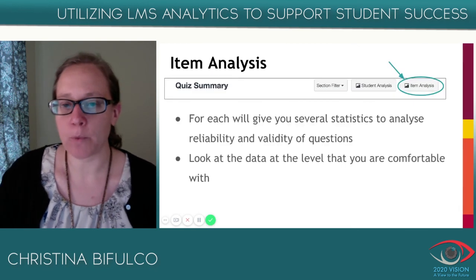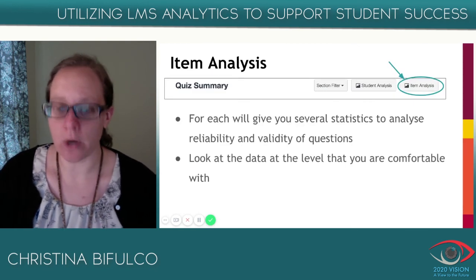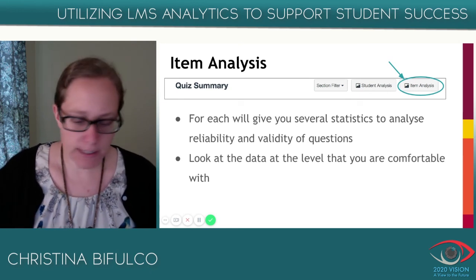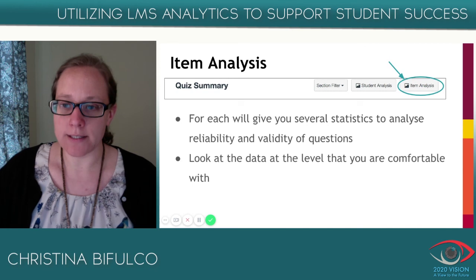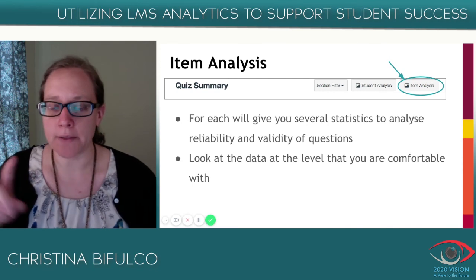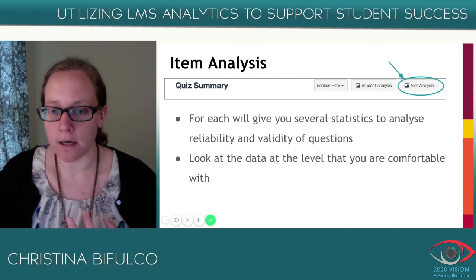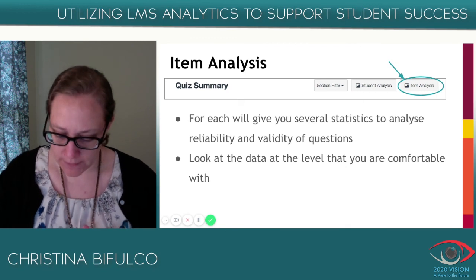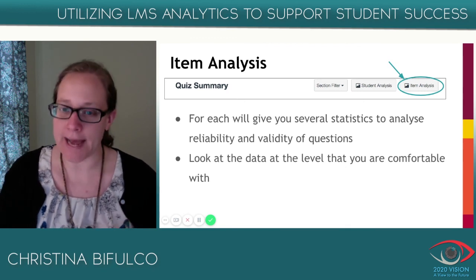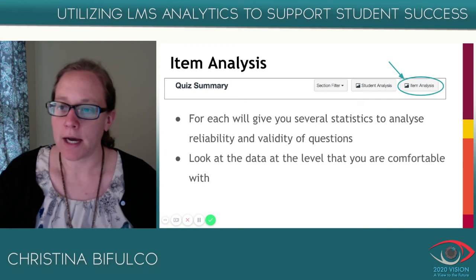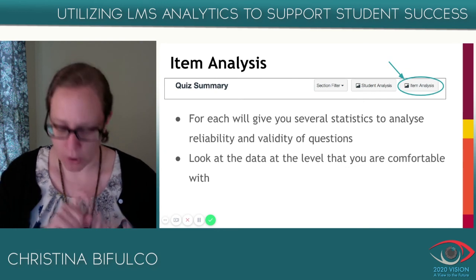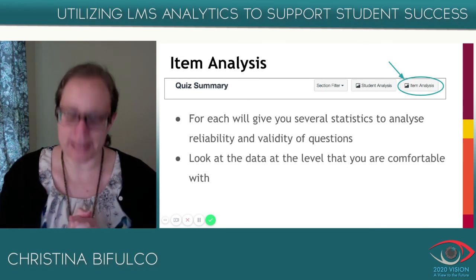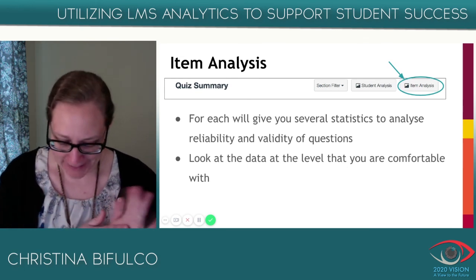So at the top with that quiz summary, you are also able to get to an item analysis. This is going to give you several different statistics to look at the reliability and validity of all of your questions. So it gives you that option of, again, downloading the CSV that you can open in Excel.